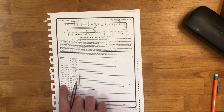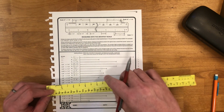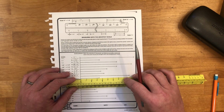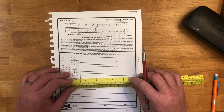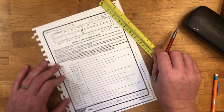I'm on number 12 right now, which is at half inch scale. Oh, excuse me, number 10, which is at half inch scale, which means 1/2 of an inch equals a foot. So here we have 0, 1, 2, 3, 4. Let's check this out. It is 1, 2, 3 feet and some fraction of a foot. So let's move the 3-foot marker over there and count the inches. 3 feet, 6 inches, just like that.